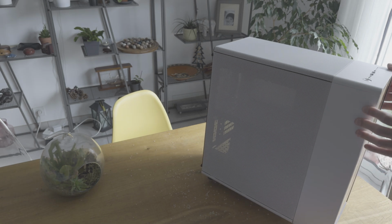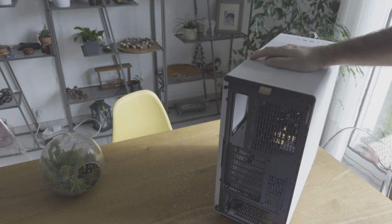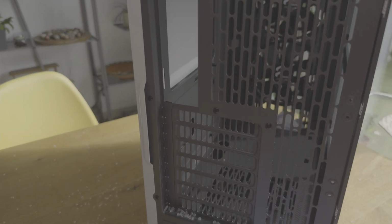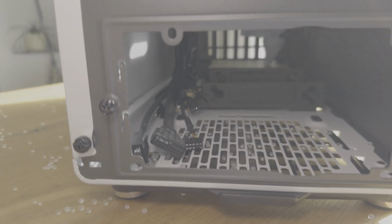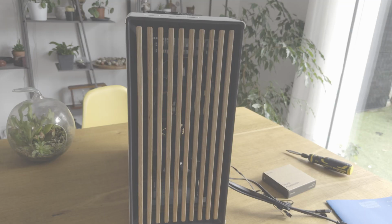On the front you have some USB-C and USB-A, and at the back you have bubble wrap again everywhere, but it's fine. It's gonna be a challenge to get rid of this. The good people from Arctic sent me some P14 Max, so I'm probably gonna remove these two fans there and use the Arctic ones instead. You have all the connecting cables to put on the motherboard, so you can access the front panel for USB-C, USB-A, and audio. So again, a very beautiful case, which I'm gonna use for my EPYC server.